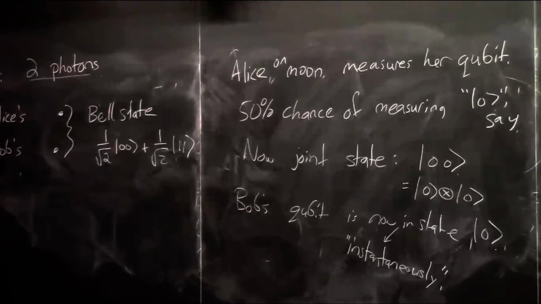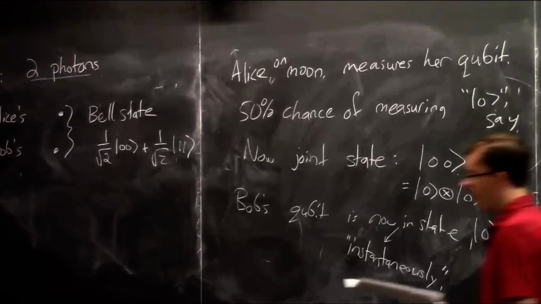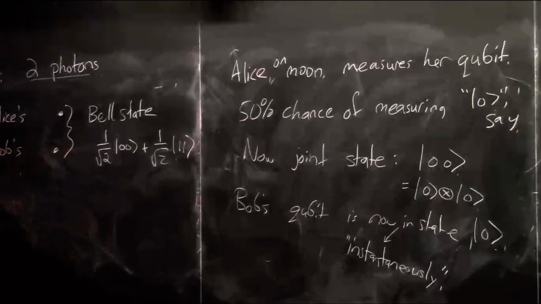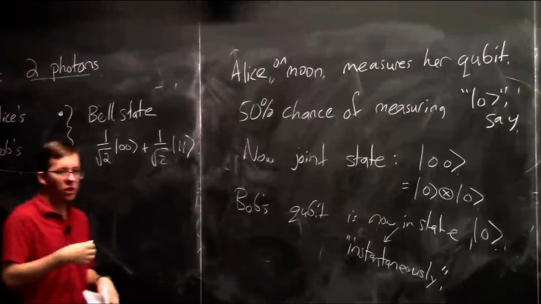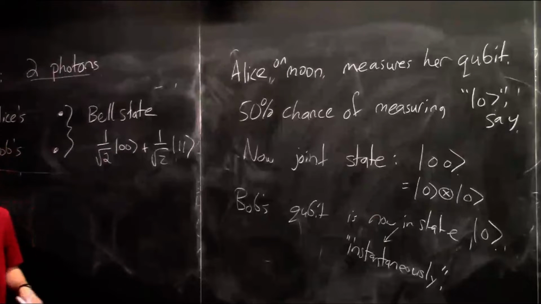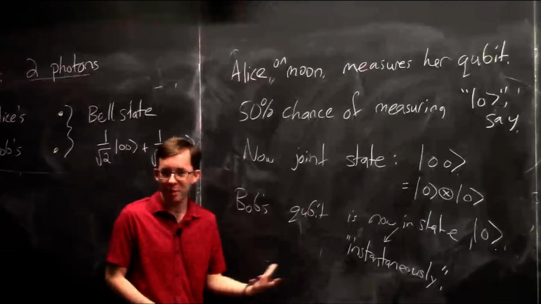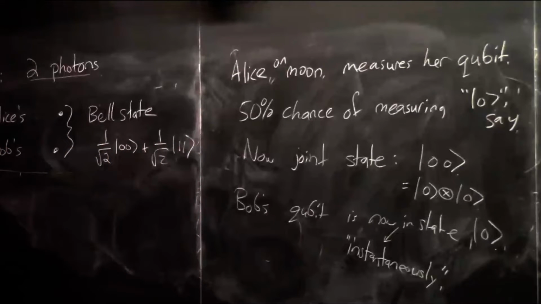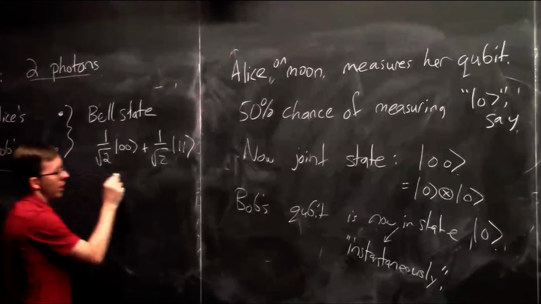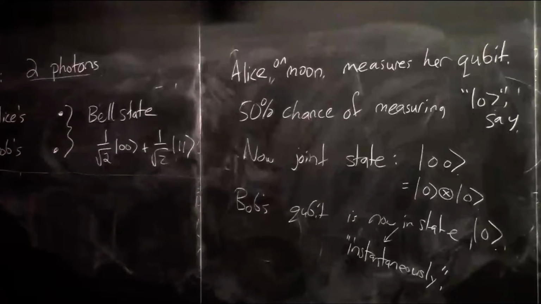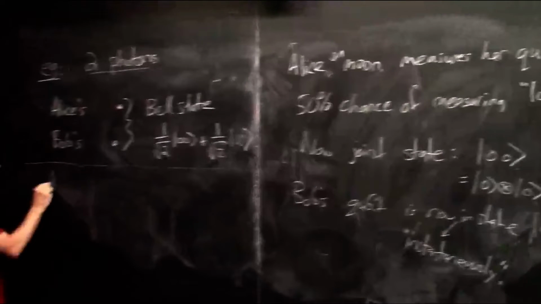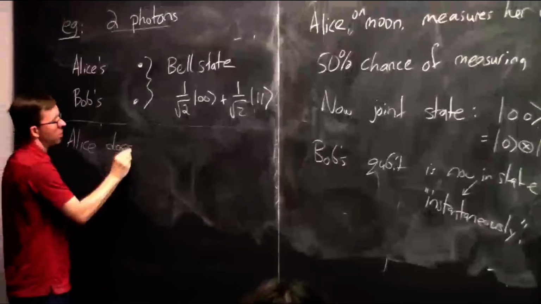And this might look bad. Maybe one particular reason why Einstein himself may have been upset is there's this general causality principle in physics that information should not be able to be conveyed faster than the speed of light. And it would seem possibly to you that here something was conveyed instantaneously, so definitely faster than the speed of light, in 0 time. As soon as Alice reads out her measurement, she instantly knows the state of Bob's qubit and what he would get had he measured. So that looks strange, but there are two things to mollify this situation. First of all, Alice does not actually in this scenario convey any information to Bob.